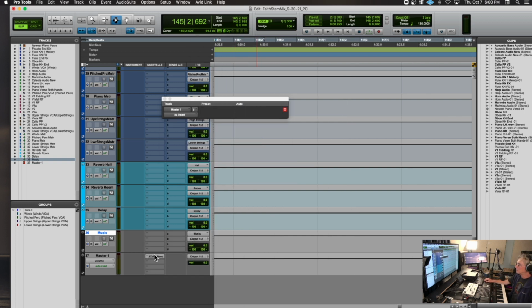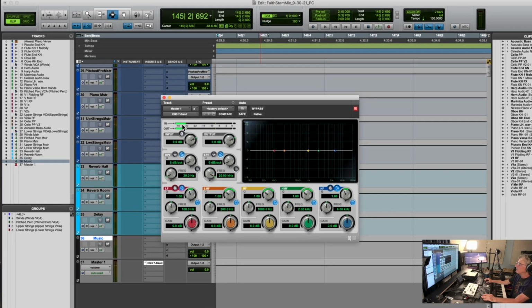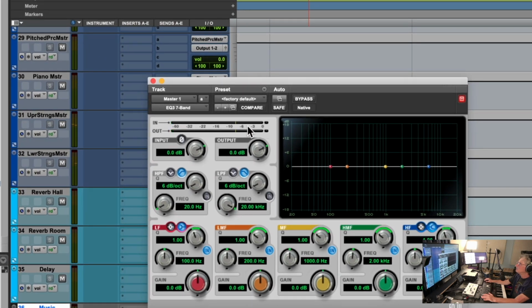at least for the level, because if you notice right here, EQ3 7-band has a meter. So what I want all of you to do is the loudest part of anything that you're mixing for me should peak at -6 on this meter. If something goes over that occasionally, that's okay.